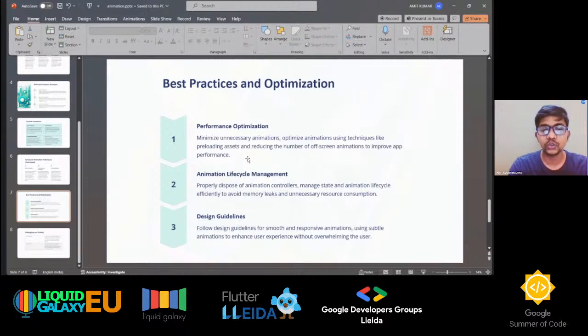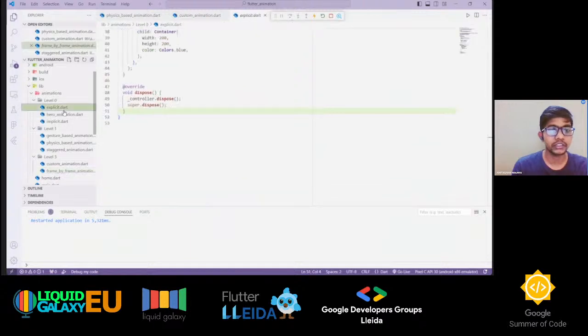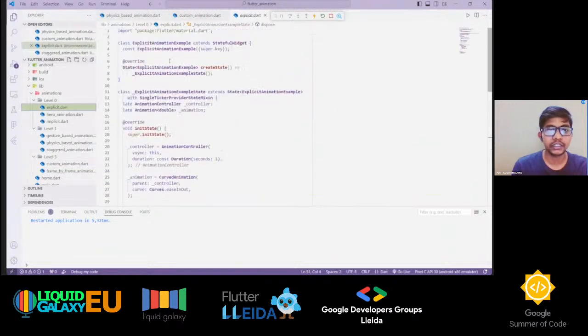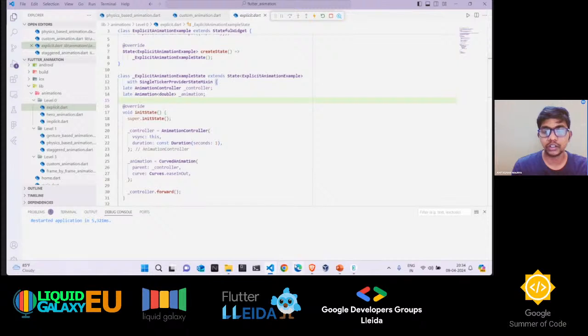You can use them, but you have to take care, for example in GetX there are different types of mixins they provide. Suppose you are having this explicit animation, then this will be changed according to your state management. So you have to take care of this. If you go through the documentation, you will easily understand all these things.